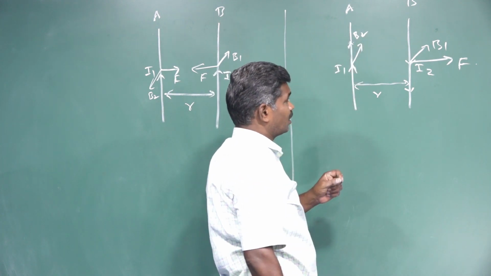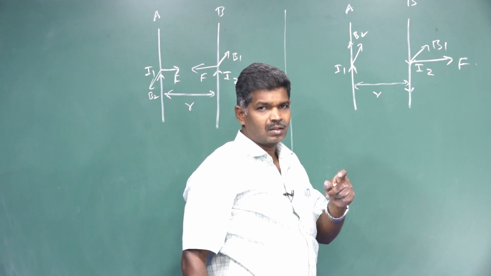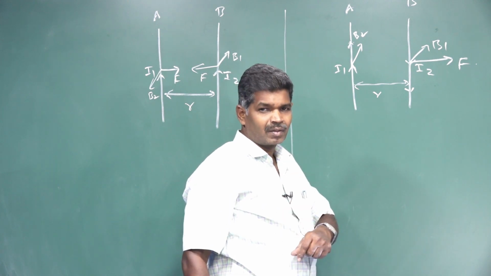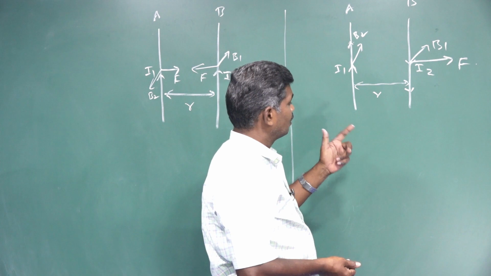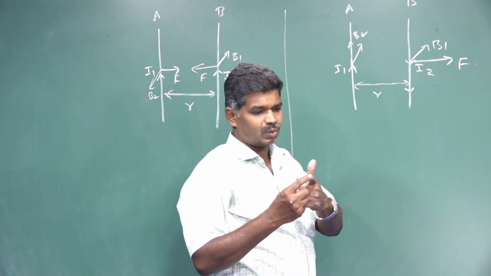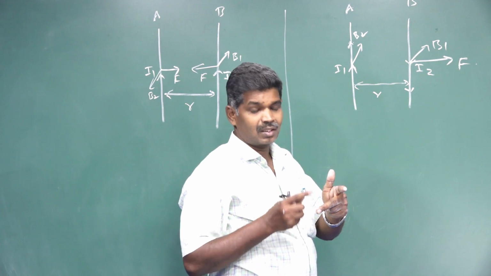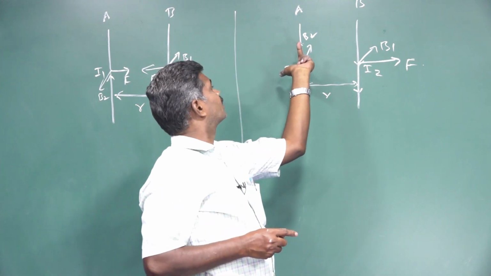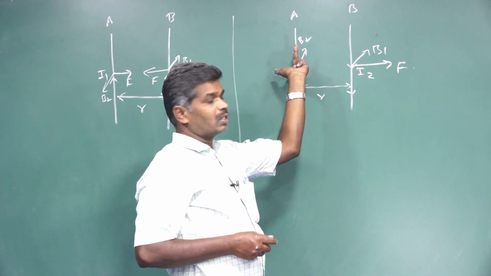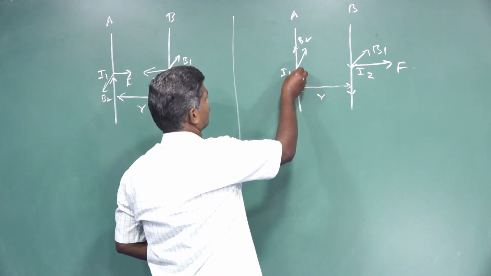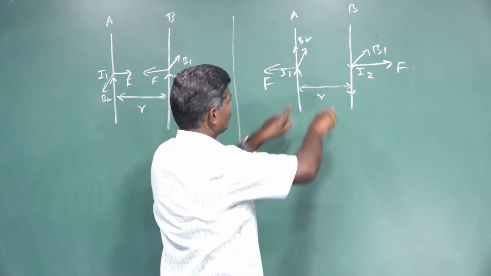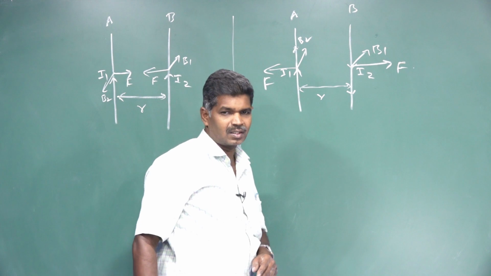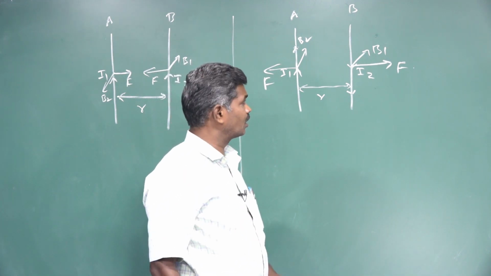So what about the direction of that force? We can find it either in vector form or by Fleming's left hand rule. Now I am applying Fleming's left hand rule. Four fingers show the direction of the magnetic field, the mid finger shows the direction of the current, and the thumb shows the direction of the force. For an inward magnetic field and upward current, the force is outward. So the two forces are acting outwards, which means the two conductors experience a repulsive force.